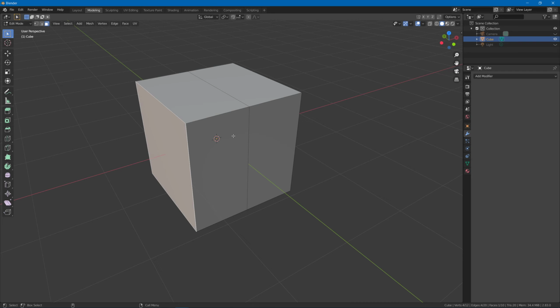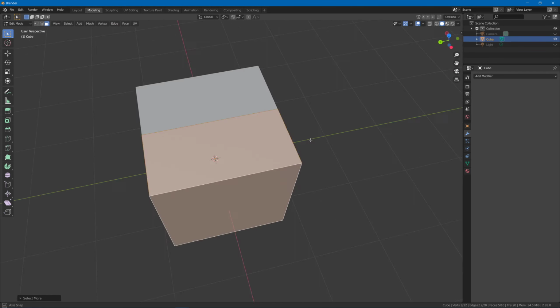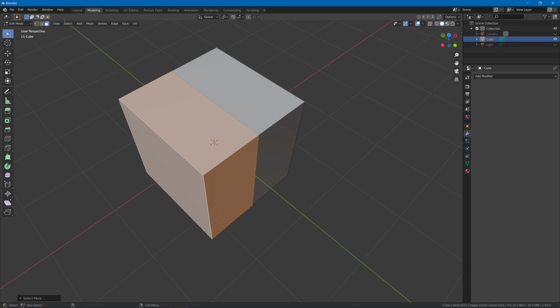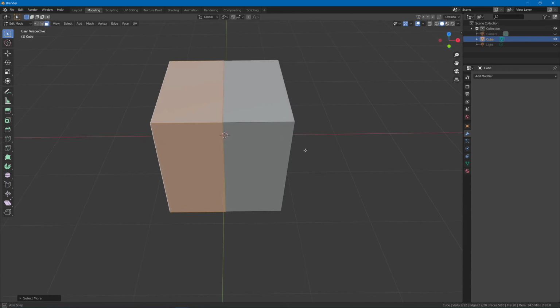So if I hit the up arrow, you'll notice it takes this selection and expands it to the ones around it. You'll see this called expand or grow and shrink in other software, but this is in the select menu because it is for selecting. So if you're ever in any doubt or you want to find a selection tool, pretty much all the selection tools are going to be in this select menu here. In this case, select more and less, up arrow, down arrow.